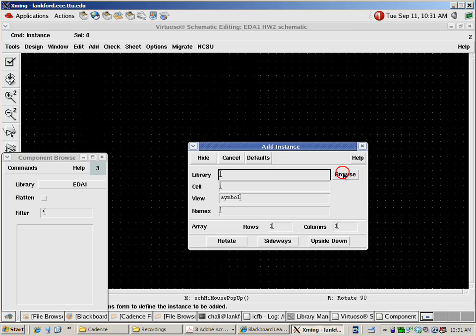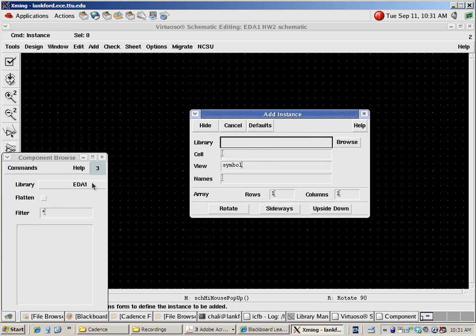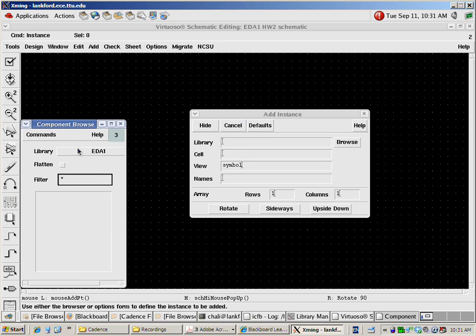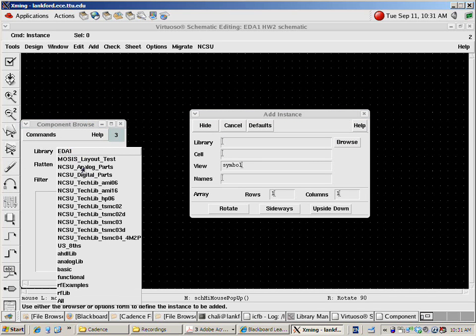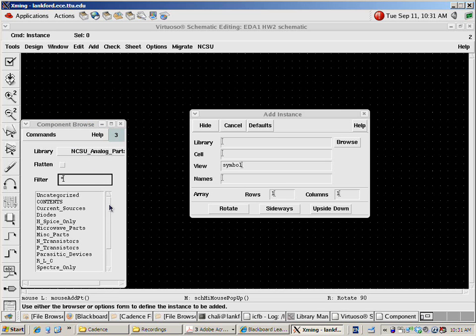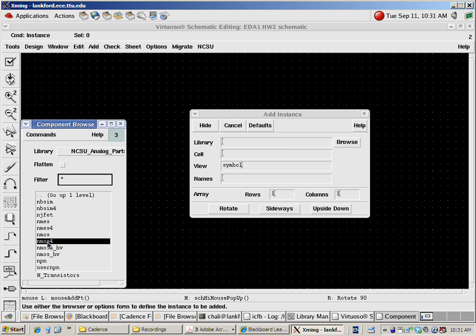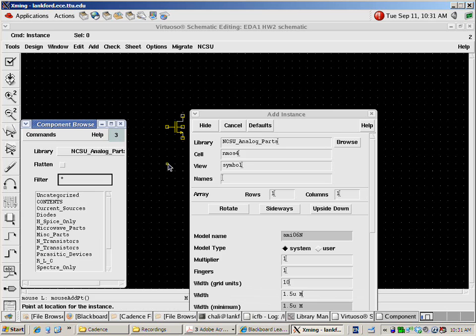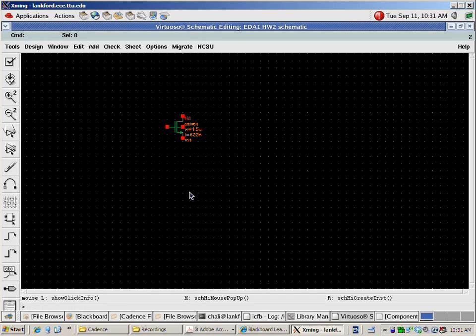And right here, I have to choose the correct library. So on the other window, I'll choose library NCSU analog parts. And now I go down to N-type transistor. I'll choose NMOS4. This means a 4-terminal NMOS device.